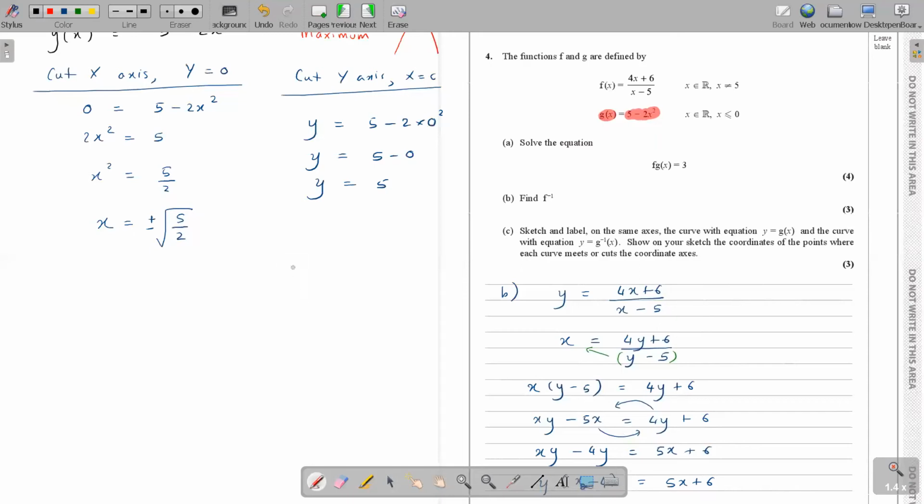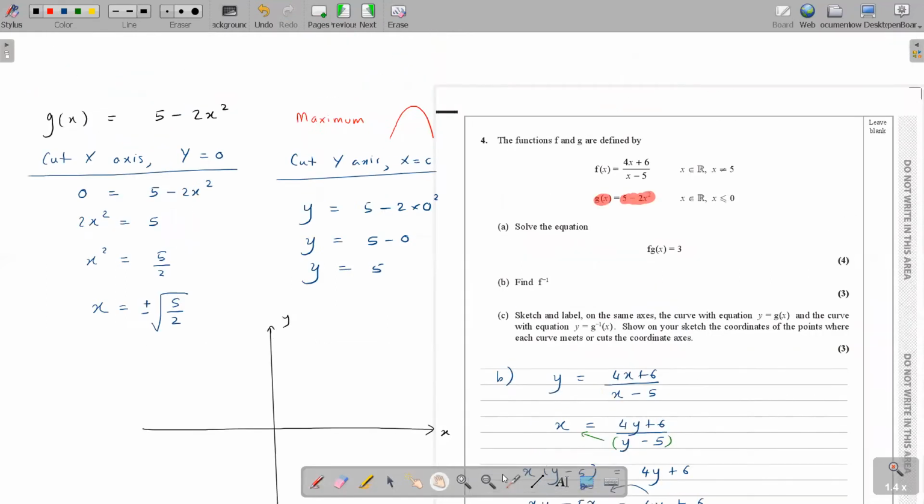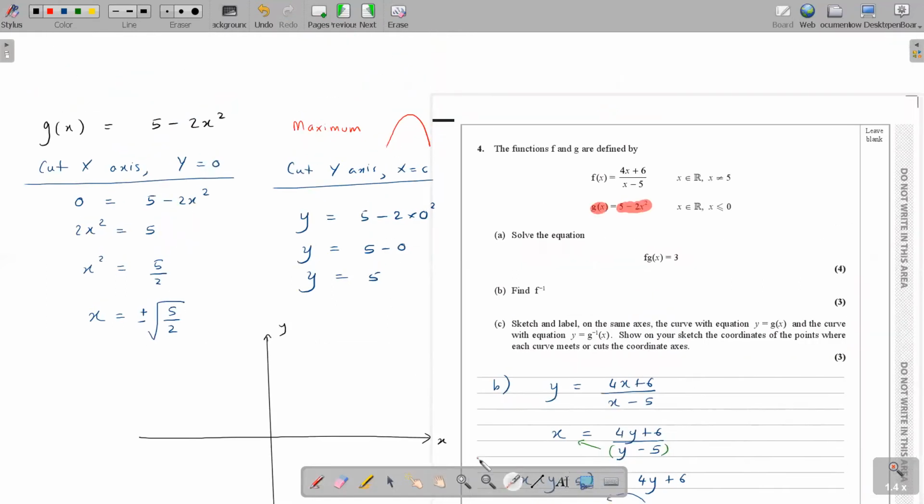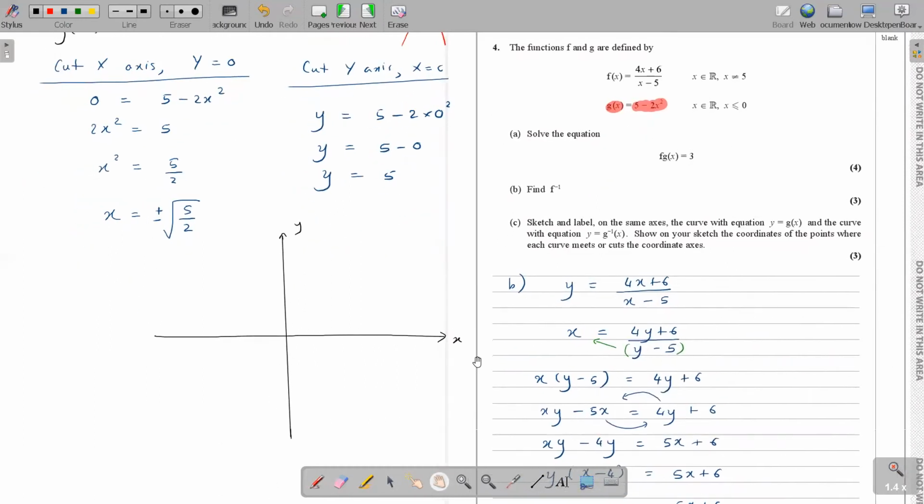So it's a quadratic maximum graph. Normally for a quadratic maximum, you expect to draw this kind of graph, right? However, when you're drawing this graph, again, be aware of the domain. The graph should only be drawn for the negative x values, isn't it? The graph does not go for the positive side. So I'll draw the full graph like we do in P1, and I'll erase the part of the graph that we don't need.